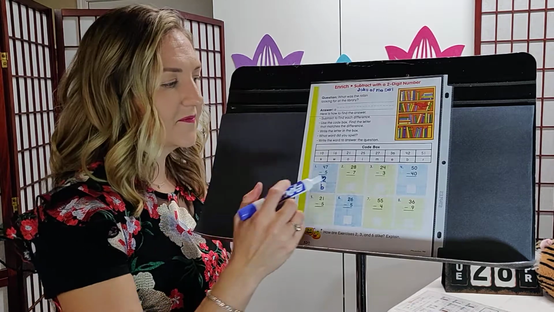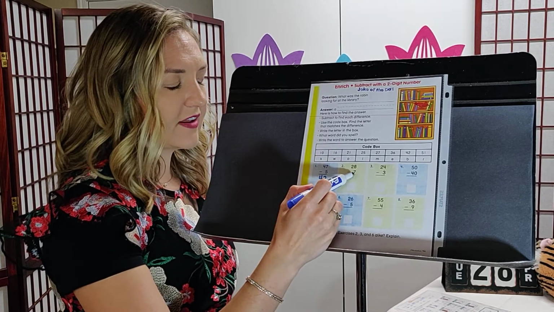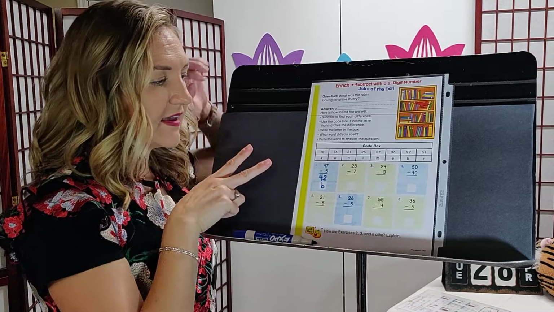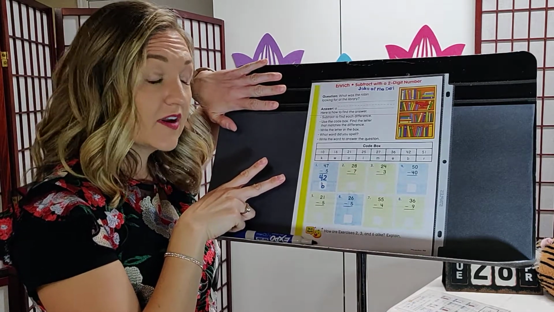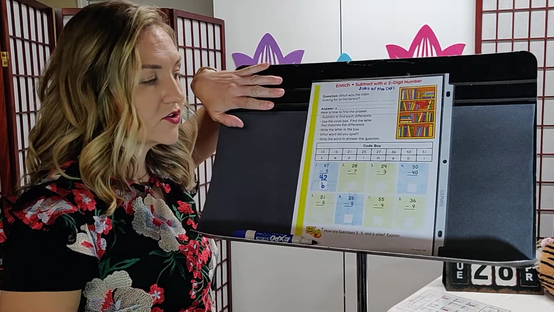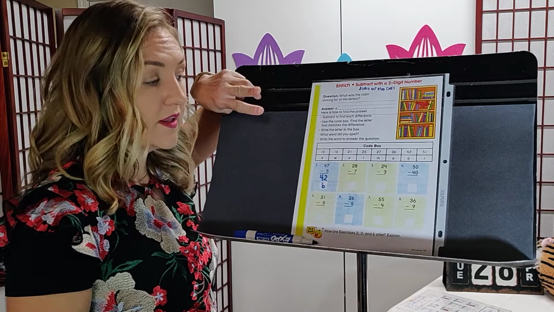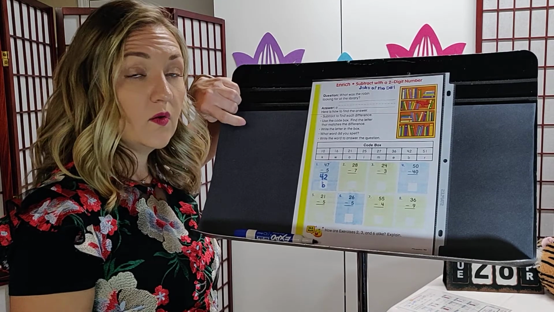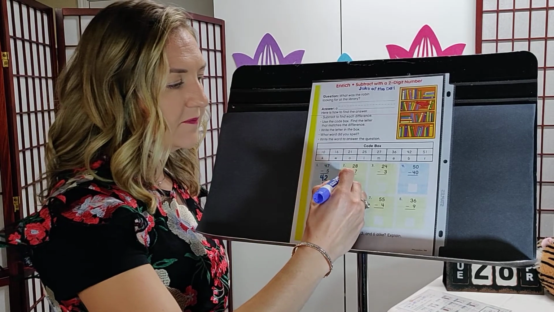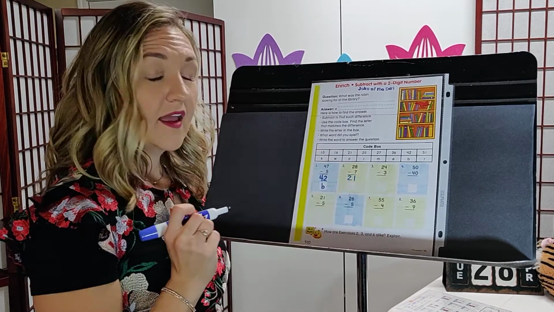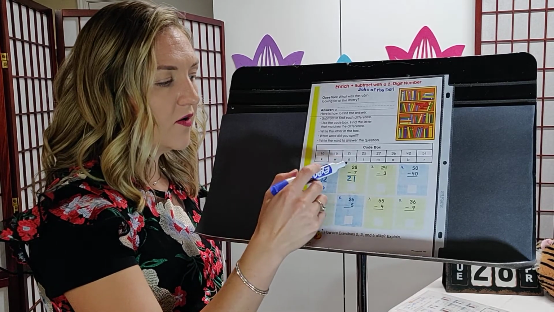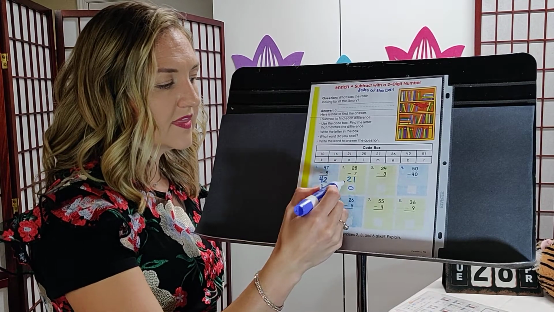Let's do another one together. 28 minus 7. So we put 28 in our heads, and we can hold up 7 fingers, and we count towards lesser numbers. So we go 28, 27, 26, 25, 24, 23, 22, 21. 21. We're going to write that down below. And when we look at our code box, we find that 21 is the letter O. So we put that down.